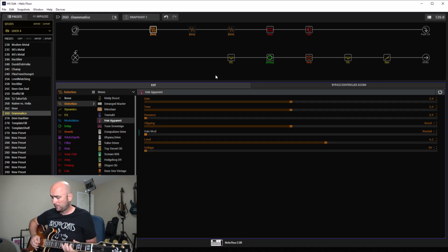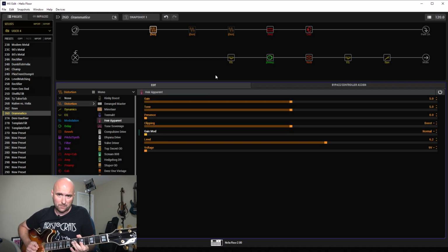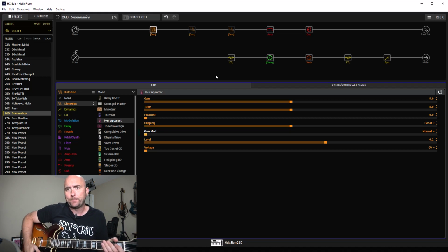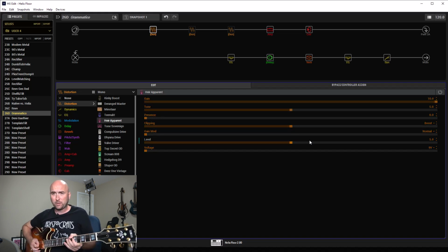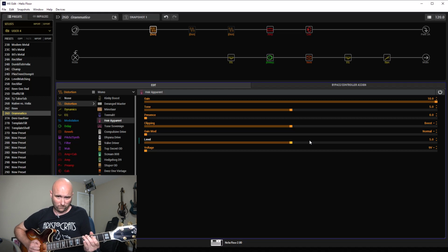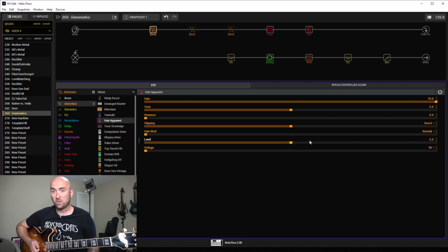So just a little tiny bite to it. It's really not adding much distortion or overdrive. Let's crank up the gain and see what happens with it just set on boost mode. I'll bring the level down a little bit to compensate for that. Here's the original clean sound without it. Quite nice, even cranked up with the gain.